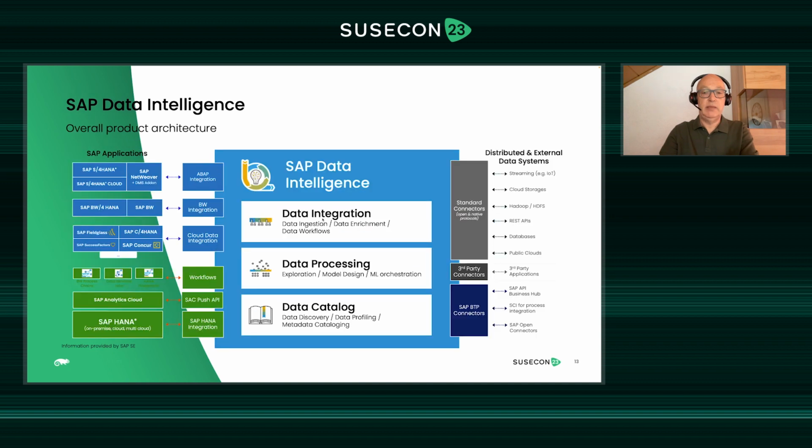As SAP Data Intelligence has connectors from many different data sources, databases, SAP applications, data lakes, etc., SAP Data Intelligence helps you in data discovery, collecting data from various sources by detecting patterns, data profiling, metadata cataloging, data ingestion, data processing, and data enrichment. So you can get the most value out of your business data.